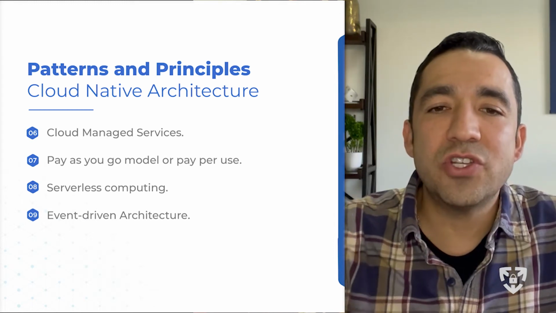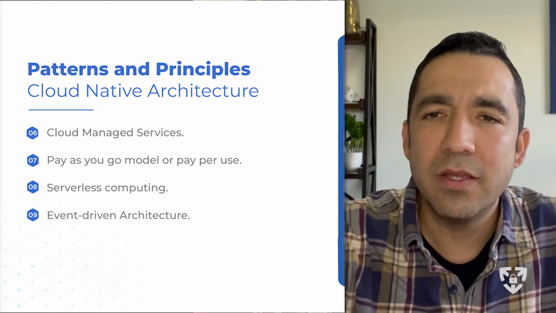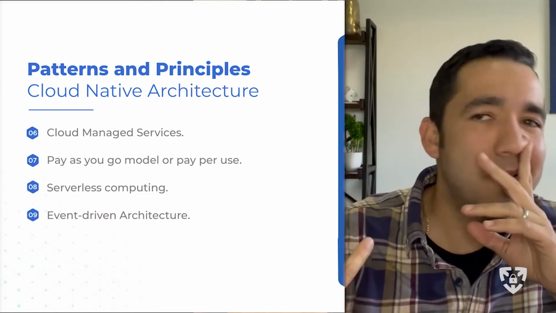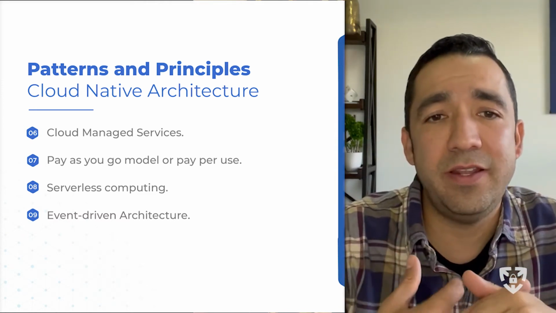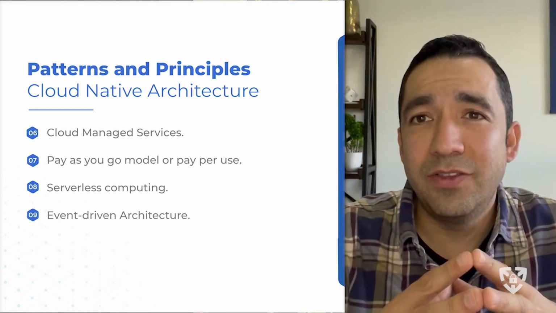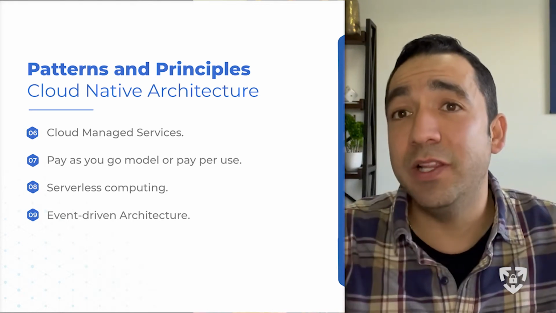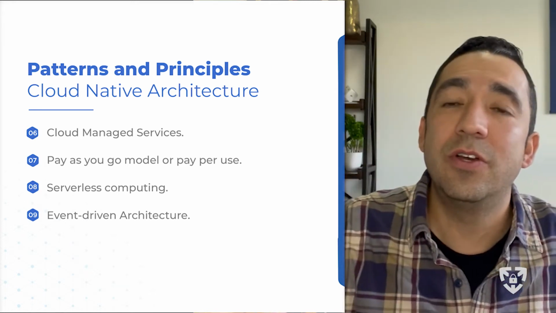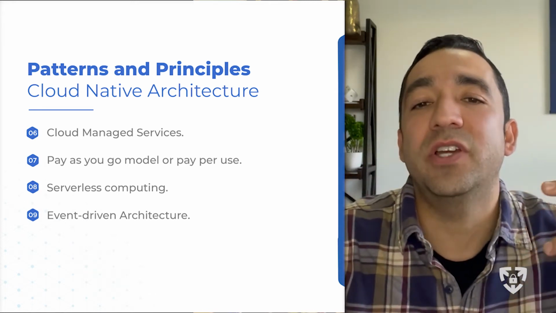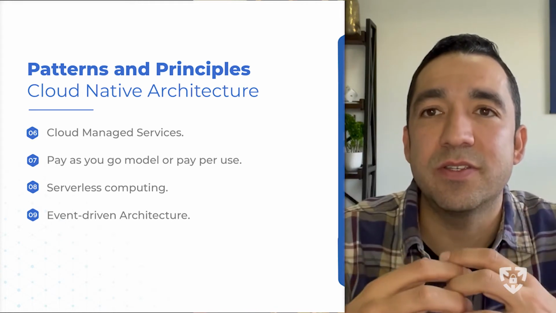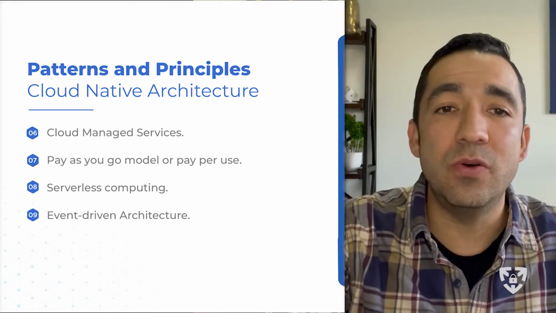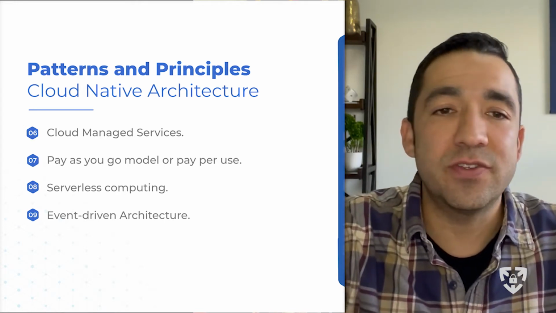Number 6, cloud managed services. Use as many managed services as you can. Why should you use an AWS managed service like Amazon Cognito, Amazon RDS, or AWS Fargate, etc.? Well, there are huge benefits, taking building a service from several weeks down to a few hours when you are integrating those managed services.